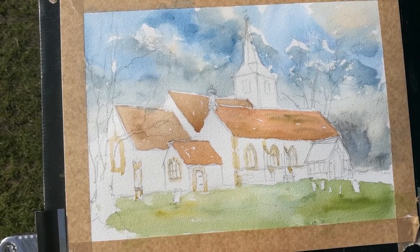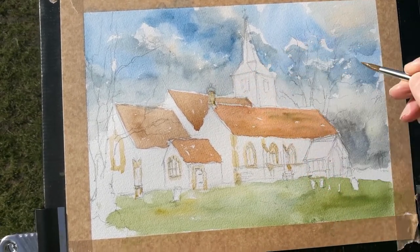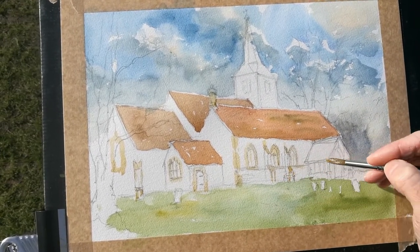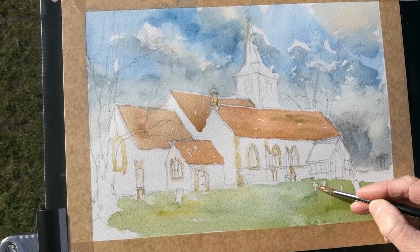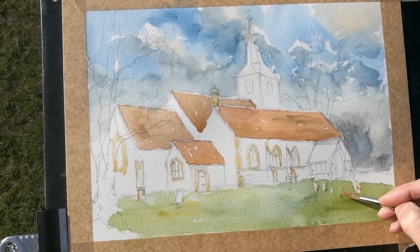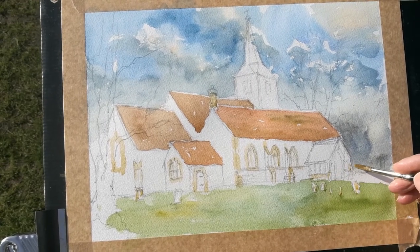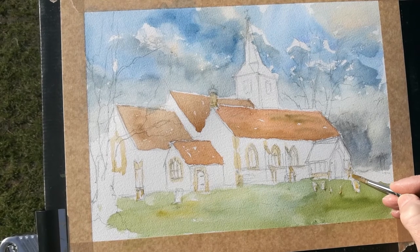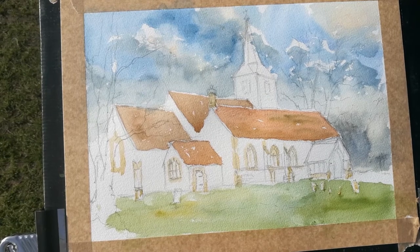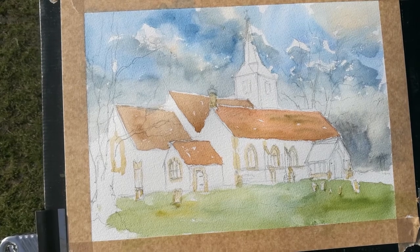Good, so that's that. Oh, and there's also that chimney, which has got this type of colour. A little bit of this colouring down those buttress areas, a little bit onto these gravestones, a couple of smaller gravestones there, a little bit there. Notice how I'm not being too fussy with this. It's vital that you don't make these areas too much of a fuss. Good, let's let that dry.